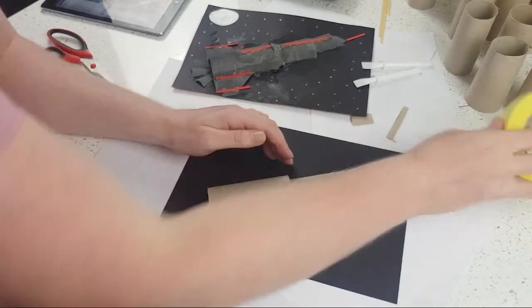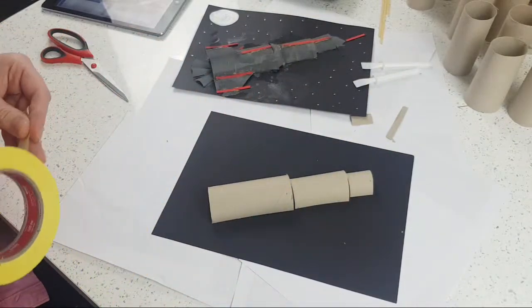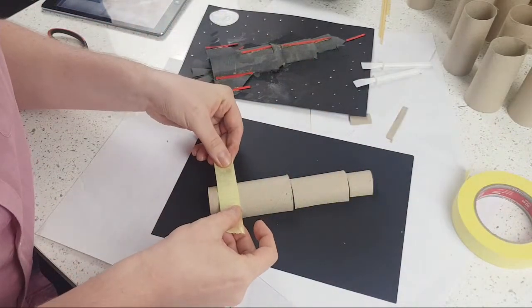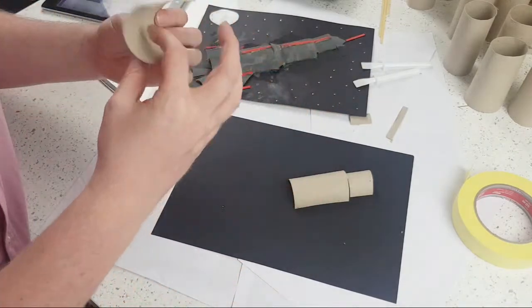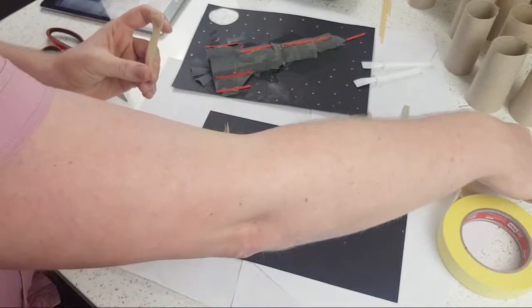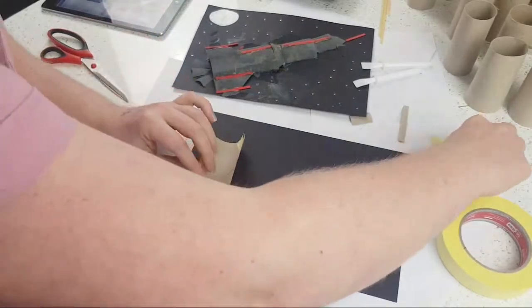So I'm going to stick my first one down, and I'm going to use some masking tape. Now I should tell you the reason why I'm using masking tape. Masking tape, okay, can be painted over. Now when I stick it down, I'm just going to put a little strip there. A bit much there. Oh no, it wasn't a bit much, it was the right amount.